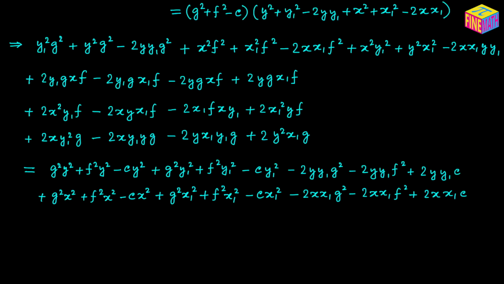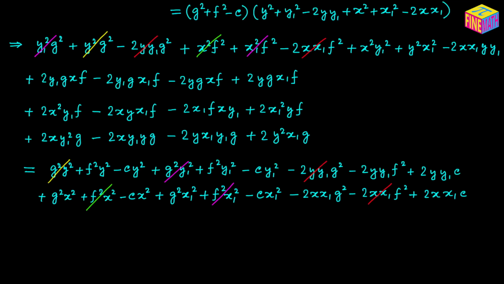Next I am going to cancel out some equal quantities on both sides of this equation. That is the first pair of terms that could cancel out each other. And then here is another pair of terms that will cancel out each other. And then here is another pair of terms that could cancel out each other. And then here is another pair of terms that will also cancel out each other. And here is again another pair of terms that would cancel out each other. And finally here is another pair of terms that would also cancel out each other.